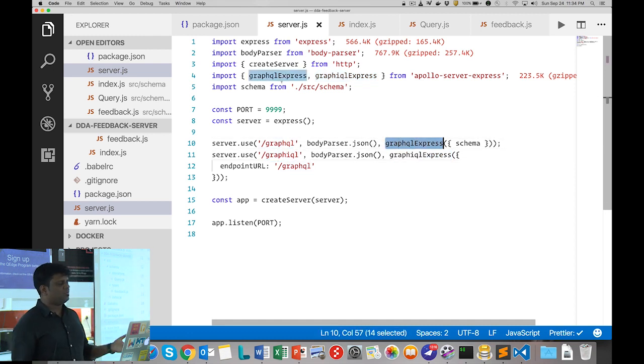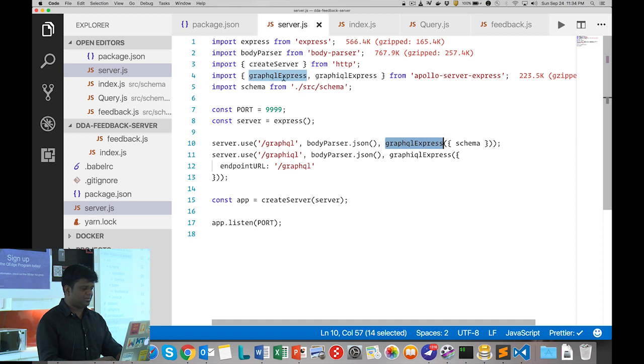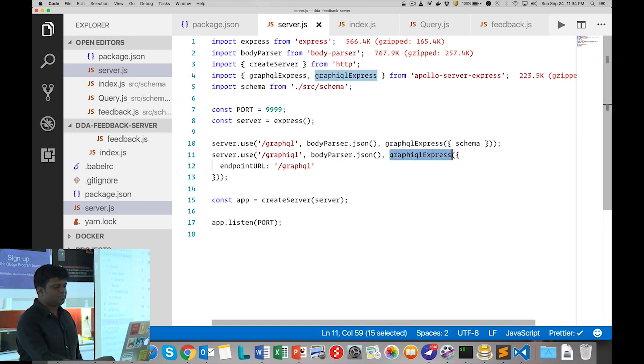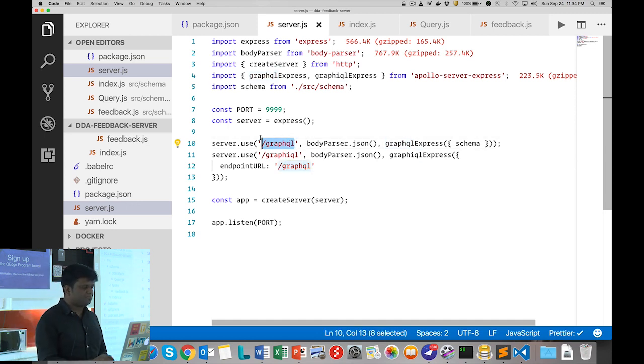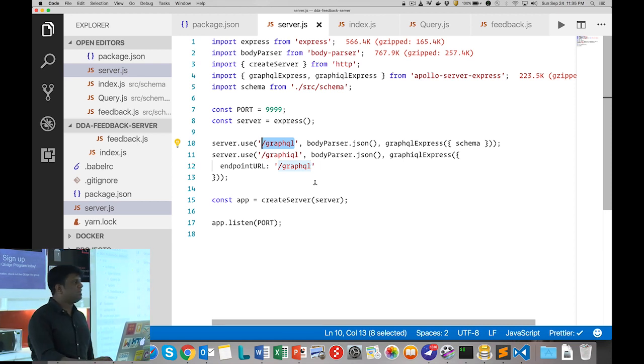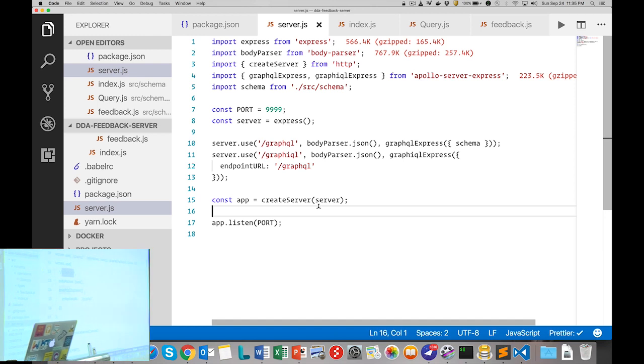One is /graphql and the other is /graphiql. Within /graphql, the request handler that I've used is the one I imported from the Apollo Server Express module, which takes in the endpoint and the schema, introspects and gets the entire information on how to process a particular request, right? And for GraphiQL, you need to give the actual GraphQL endpoint that you want to hit.